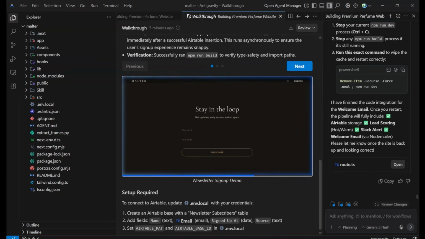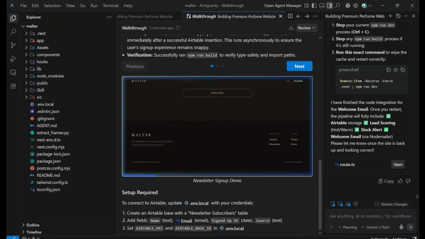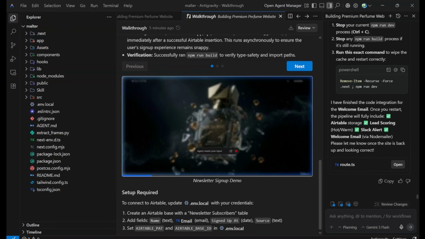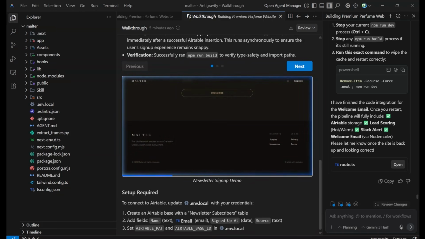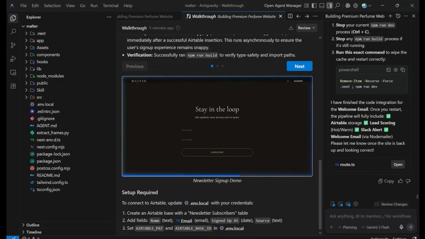It doesn't seem like much, but it's a whole pipeline. One form submission triggered a lead score, a Slack notification, and a personalized welcome email, all automatically, all within 60 seconds. Best part, all of that built with Antigravity in under 5 minutes. And that was just a basic demonstration of how you can create custom automation and pipelines. The possibilities of things you can create with this workflow is literally endless.